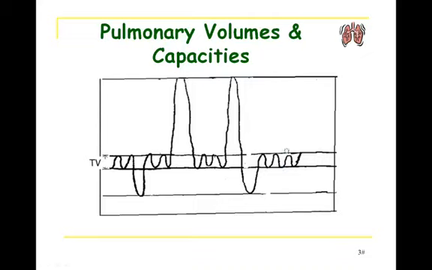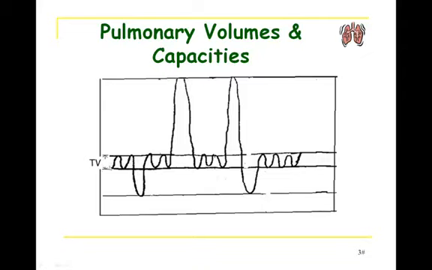Now what we're going to start with is what we call a spirogram. If you're going up this way, you're inhaling; coming down, you're exhaling, and the spirogram represents the changes in volumes and capacities. Over here I could have some numbers, I just chose not to put any. We're going to start right here where, say, you just finished exhaling. There's a certain volume of air already in your lungs, but first we're going to ask you to just inhale and exhale normally. So you're going to follow this: inhale, exhale, inhale.